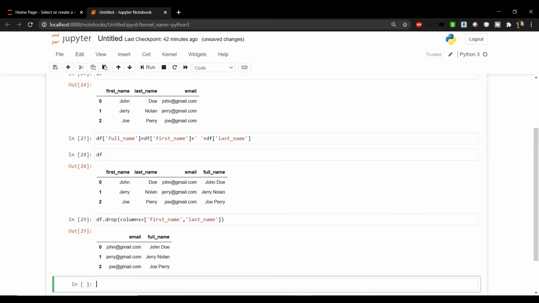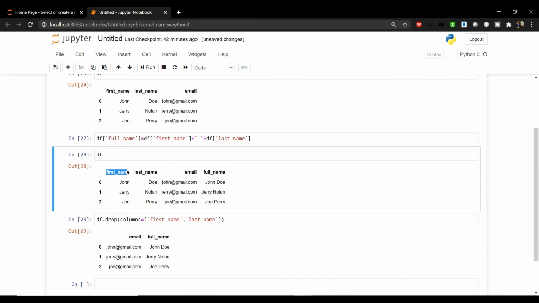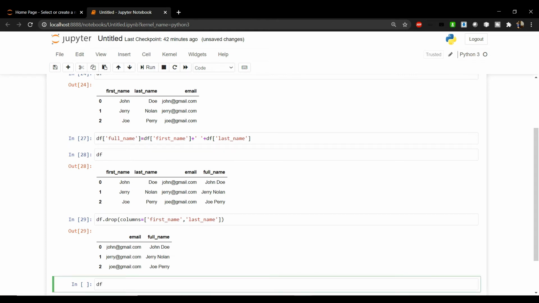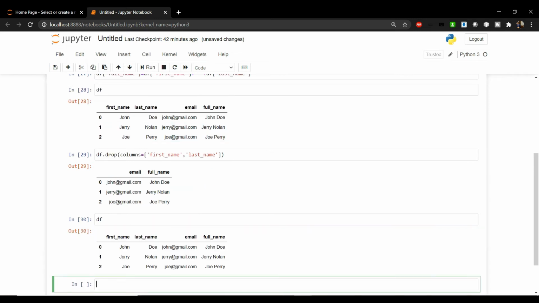Run the cell. So here we removed the two columns, first name and last name, but I think it doesn't make any changes inside the data frame. Okay, so our data frame still contains both the columns first name and last name.